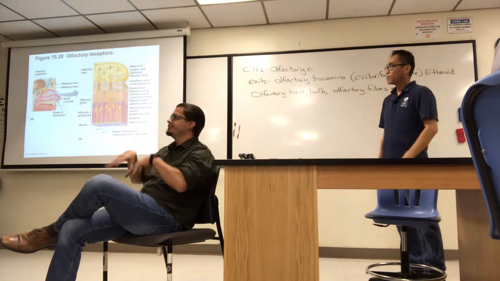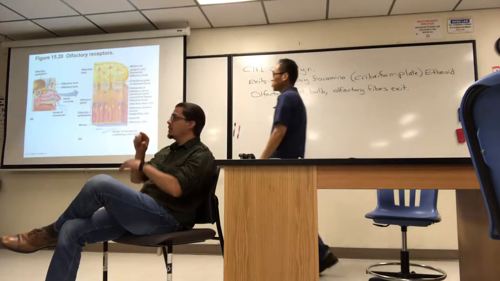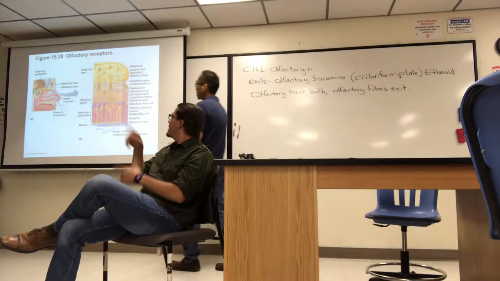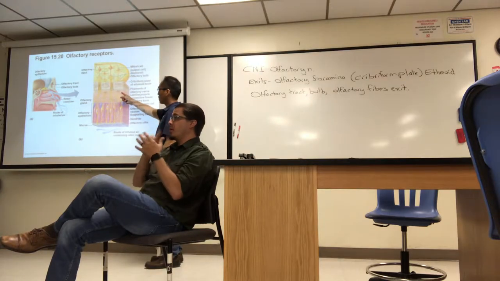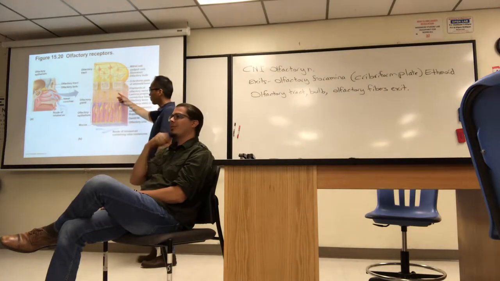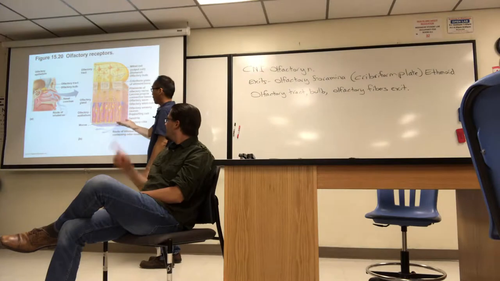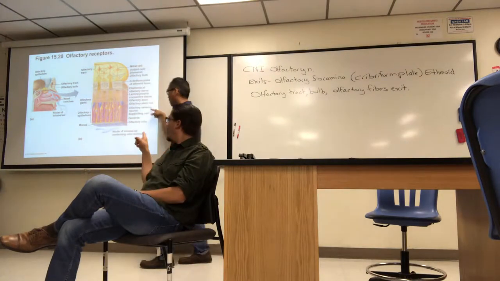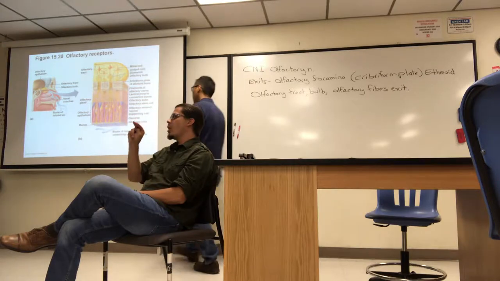So here's a picture of their function. You can see the bulb on top, and they even show you the cellular structure in the bulb. But these little holes here are the filaments of the olfactory nerve. I call them fibers. They're exiting the little holes of the cribriform plate, and basically, here's where they end up. You have an olfactory sensory neuron. And notice it's a bipolar design.